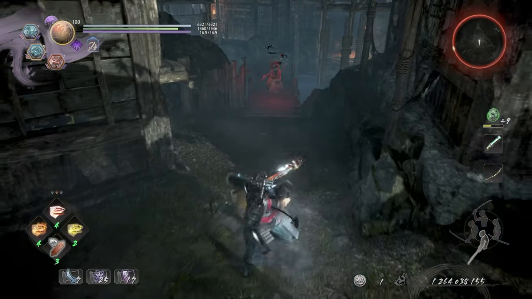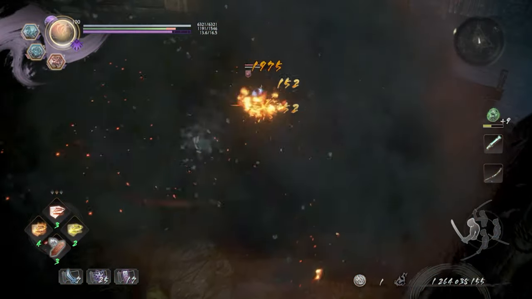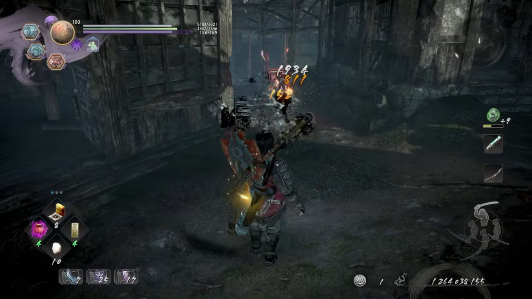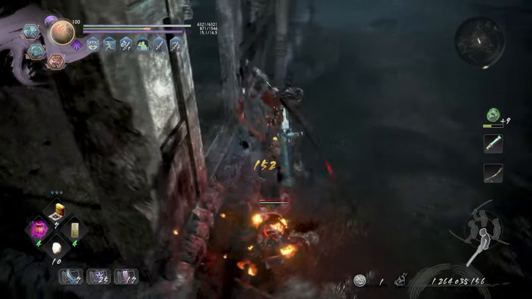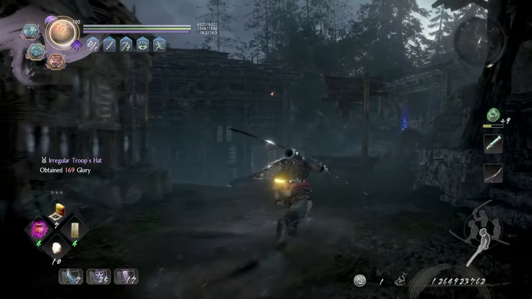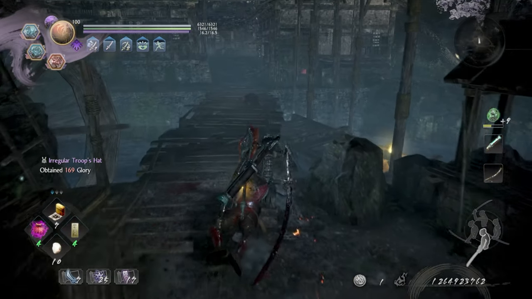So this guy over here wants to challenge us. Where is Kasha going? Kasha, where are you? Alright, got this dude. Alright, nice. We got that. There's another revenant over here, guys. I completely forgot about this revenant.